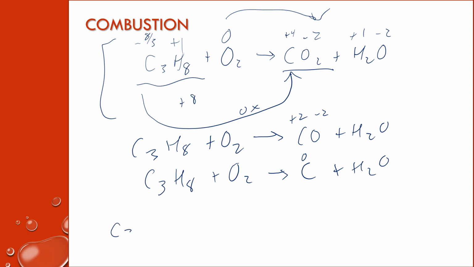And you can also have combustion of functional group compounds, like alcohols. So let's say I've got propanol this time. It can react with oxygen as well. And same thing, complete combustion will produce CO2 and H2O. Incomplete combustion could produce carbon monoxide or carbon. But just make sure, go back through and balance and be aware that the oxidation states of the carbon and oxygen will be changing.